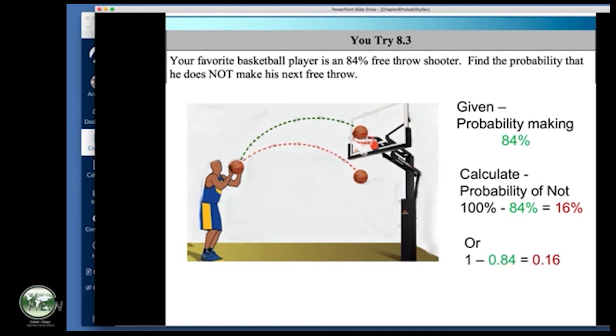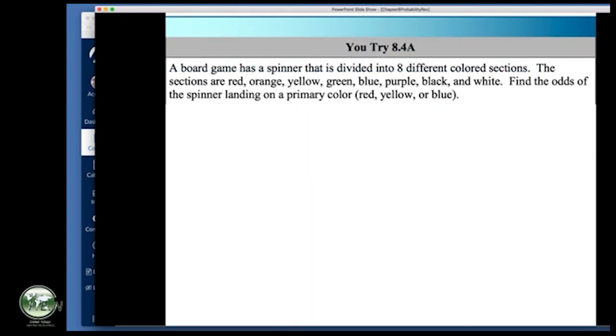Or you can work with the decimals. Again, my personal preference is to work with percentages, because the decimals just scare me for some reason. But you can work with decimals, so it's the same thing as 1 minus 0.84, or 100 minus 84. You'll see in most of my examples, when I work with numbers like this, I'll work with the percentages because I can think in terms of 100 minus 84 a lot easier than 1 minus 0.84. I got to go to the calculator for that one. But I could get the 16% in my head most days.